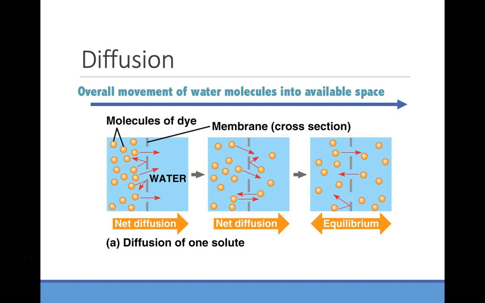Diffusion happens until the concentration becomes equal on each side. Just like a chemical equilibrium, we have a situation where molecules continue to move, but the net movement — the net gain or loss on either side of that membrane — is going to be the same. The molecules continue to move back and forth, but there's no change in concentration because now they're at equal concentration on both sides.